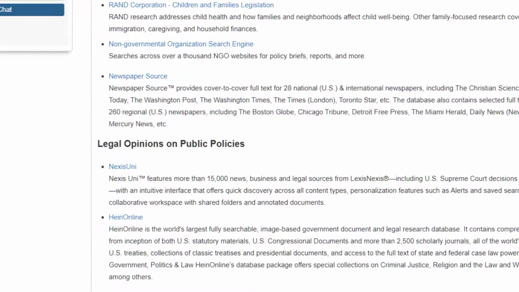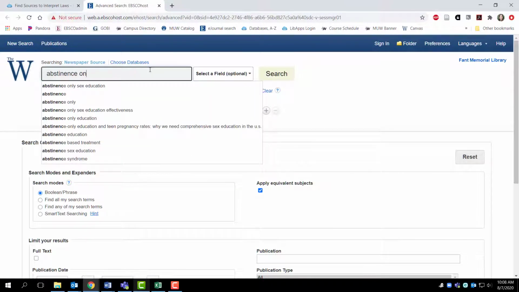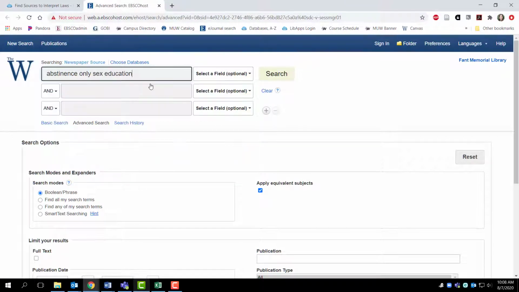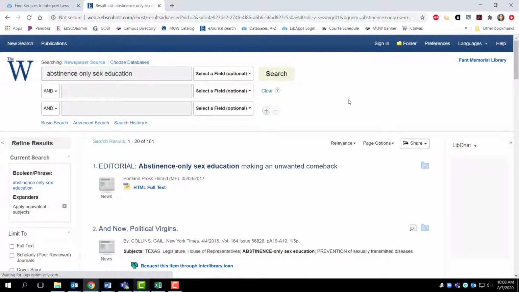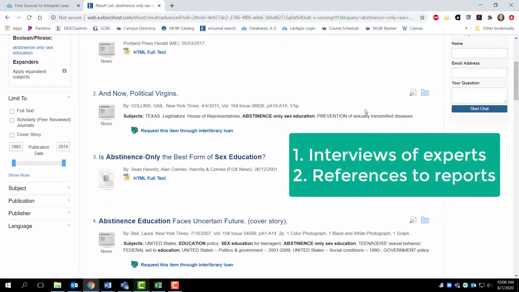Another potential source is an interview of an expert about this law. Newspapers often publish interviews after a law goes into effect. They often interview experts and non-experts on their opinions, so be careful which resources you cite. News stories will often also refer to or link to another report on the topic as well.